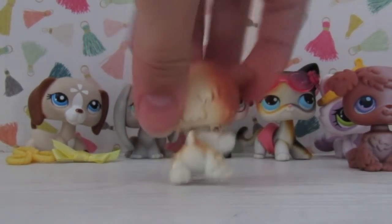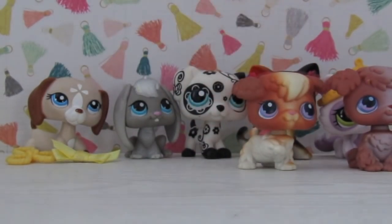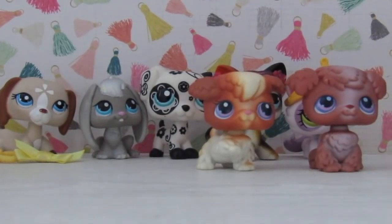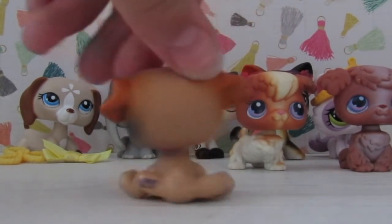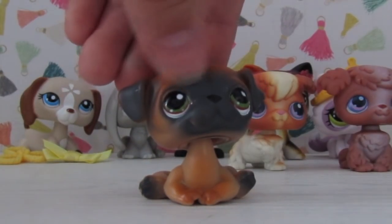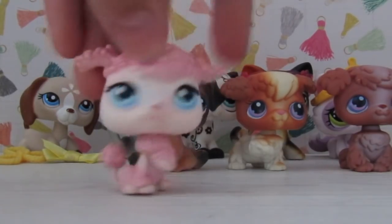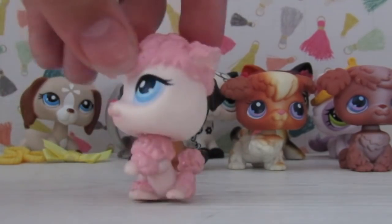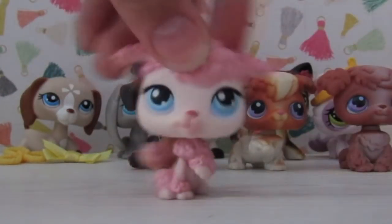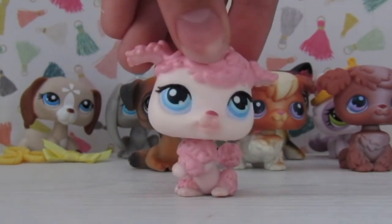We got another one. She is so cute — I really love her. She's like a little paw-up version of the first one; they could be siblings. Also in this bag, we have a little pug. He's pretty adorable, like derpy and so cute. His eyes are really unique — red and green. Also in this bag we have another poodle. I already have her, though this one looks a little different. Her neck peg feels really weird but that's okay. Seeing as I already have her, I'll probably end up customizing her.